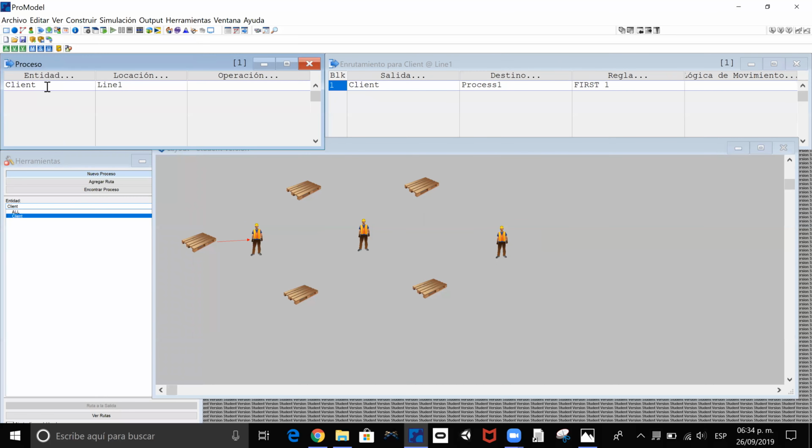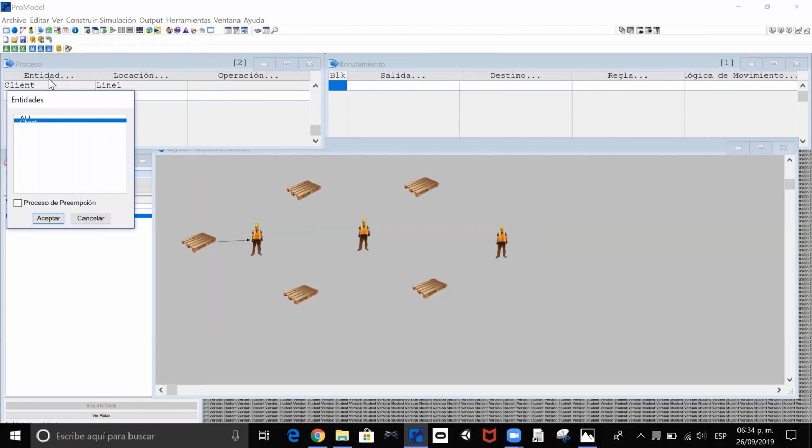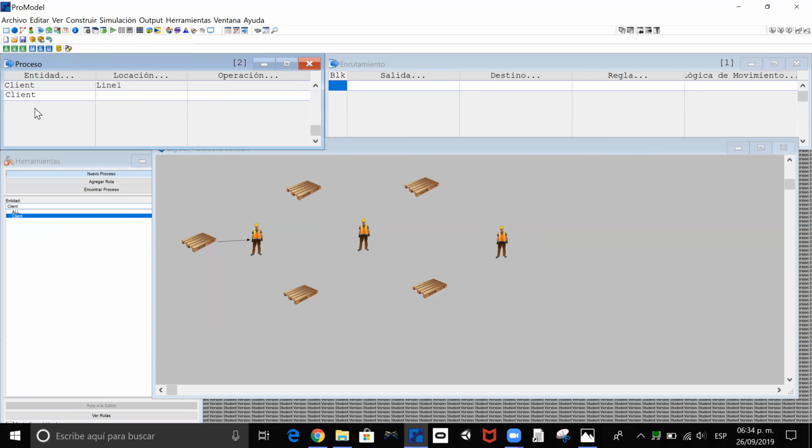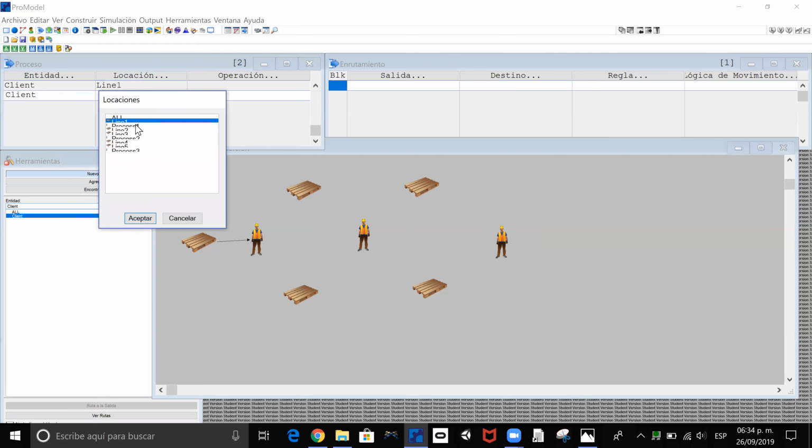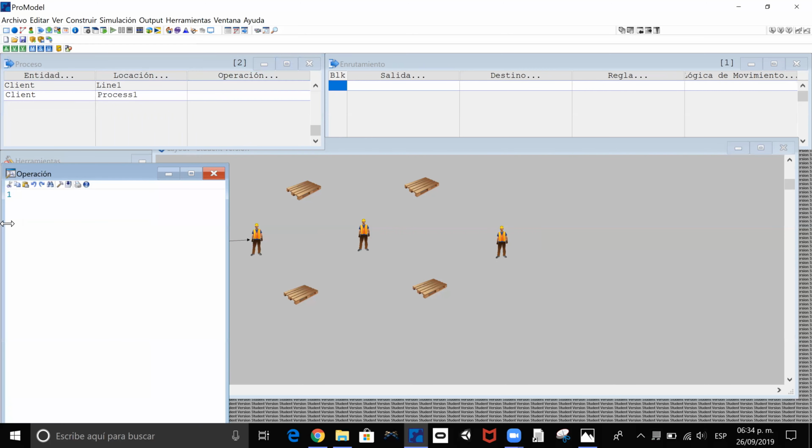I return to process. I enter a new line just by entering that. Okay, so it is the entity client. Now it's in the process 1 location, and it does perform an operation right here. The first operation that it's going to do is getting the server. So as it is in process 1, it's going to get servers 1.